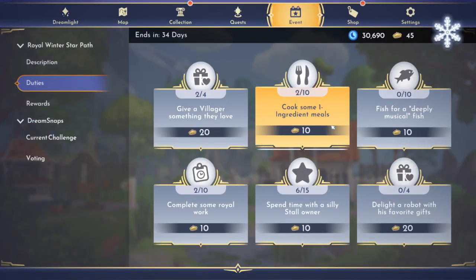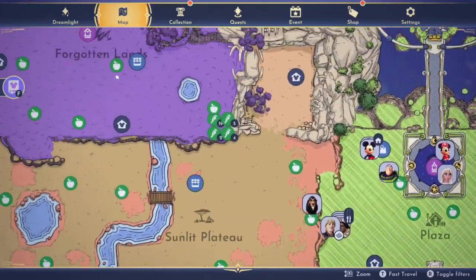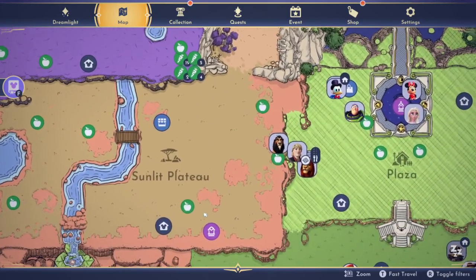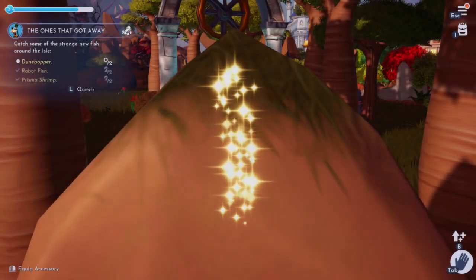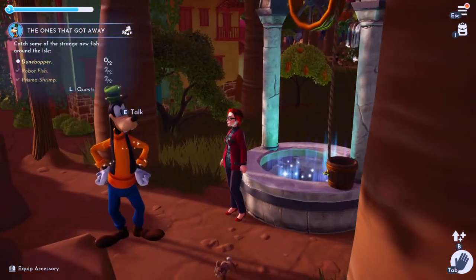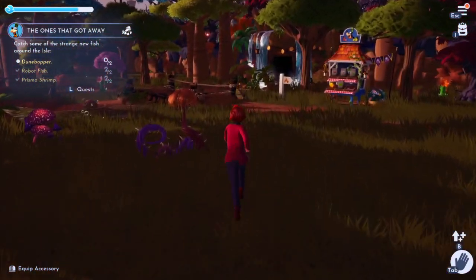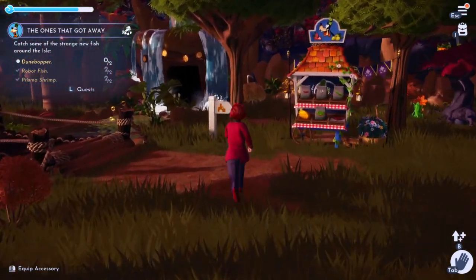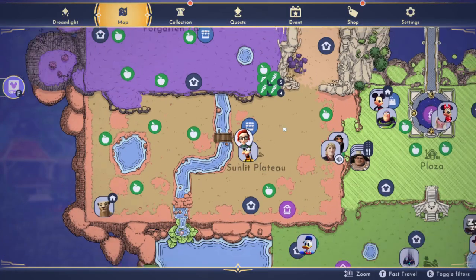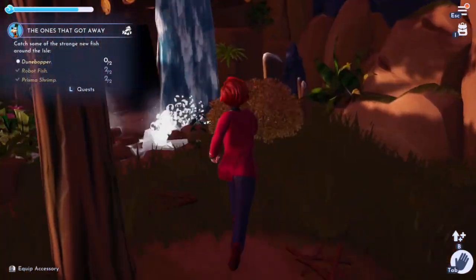Oh, I wanted to see if I'm getting any credit. Yes, I am, for spending time with Goofy. And then Jack just asked us to meet him at the Vitalis Mines. Perspective. There we go. Is he running here or is he inside? I'm guessing we'll see him inside.